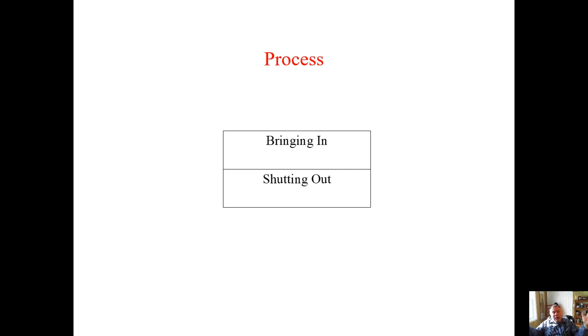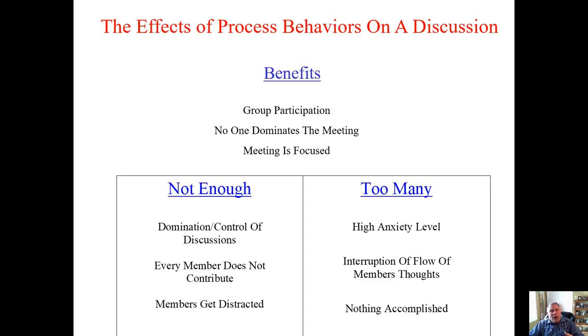There's another skill, the process skills of bringing out and shutting out. When you're in a meeting, sometimes you'll have people in a group or a team, and you have somebody that's not participating. You might say, hey, can I bring them in? Say, John, we haven't heard from you yet. Could you share your thoughts? On the other hand, sometimes you have people that monopolize the conversation. And you might say, thank you, Paul. Let's bring in some other opinions. So I think that's an important tool, especially if you're trying to keep something focused.